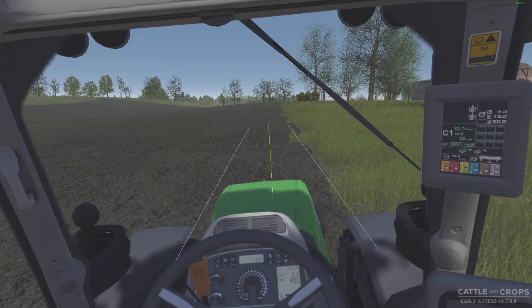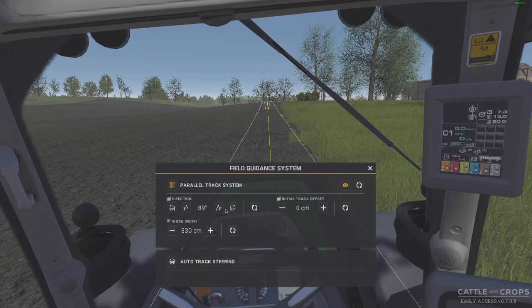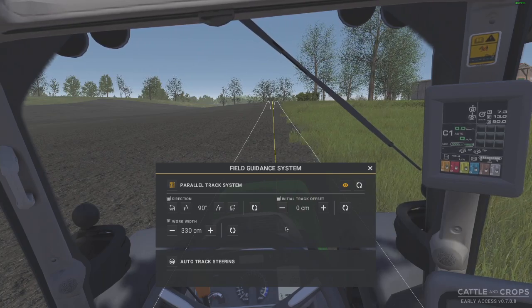Turn that off. Yeah, okay, that is toggling. Got it. So this is lined up with the tractor, not necessarily lined up with the field. And the work width, I don't think that is calculated. I don't think it calculates that for you. So we're going to have to kind of figure this out as we go here.